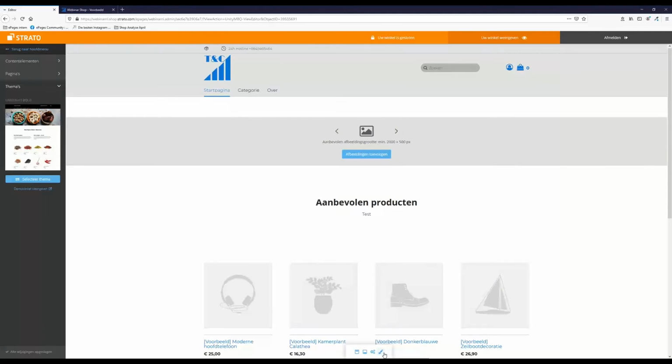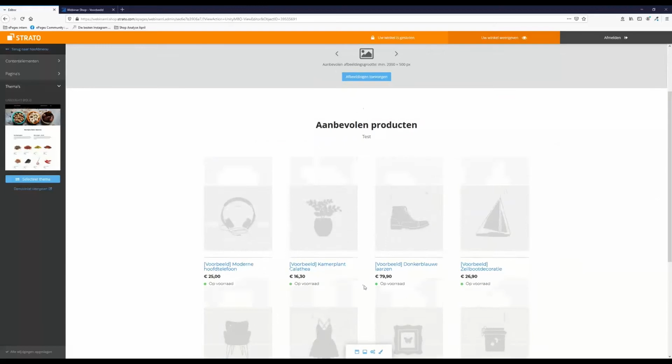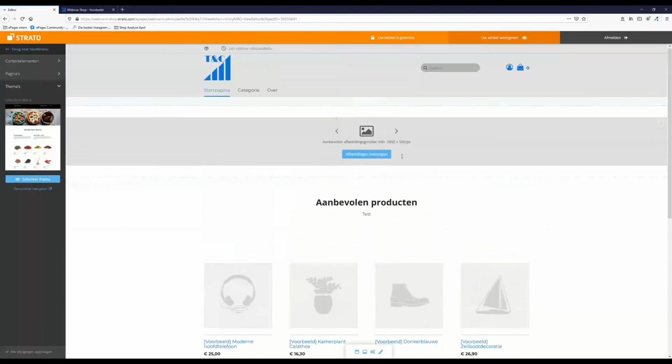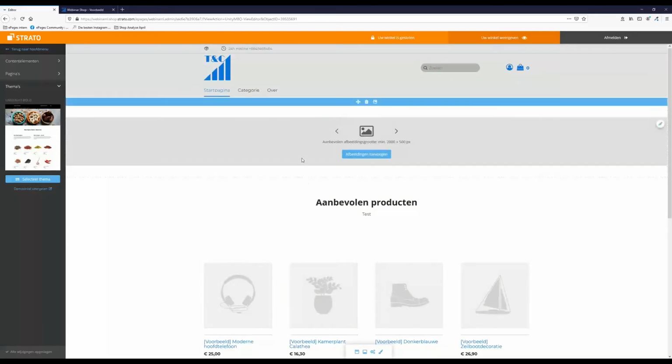But now the page, of course, consists of more design elements than the header and the footer. We have all this stuff in the middle, right? Where we have our products here with all the example images, but we have an empty image slider here, and so on. So we really want to make this page look nice now.